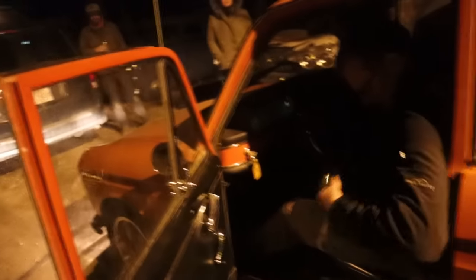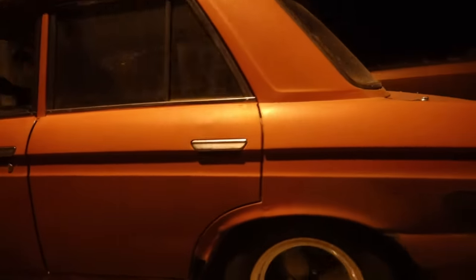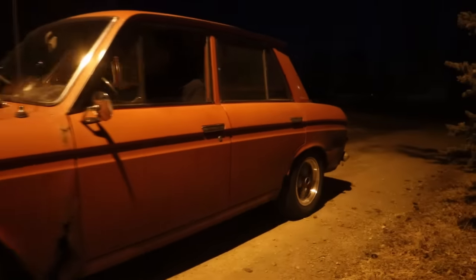So, this is the old engine's farewell tour, eh? That's literally it. Listen to that. Fender rocker. Check this out. Oh, that's it. Sounds like rod knock. Hey buddy, thanks again, eh? Good time.